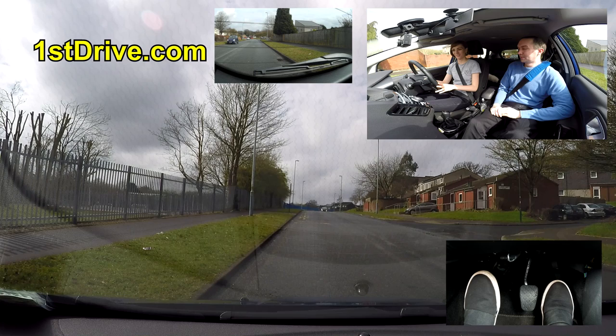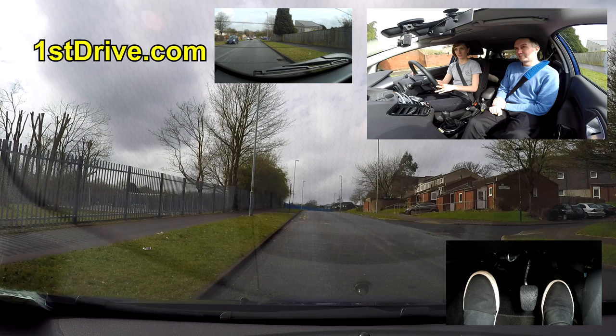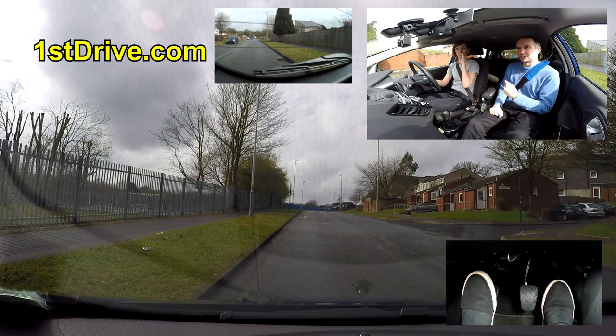I need to check the mirrors. Yep, that's it. So the mirrors are up to you to do. Just let me know what you can see out the middle mirror though. What's going on behind us now? There's a blue car coming and then that's good. Turned away. That's it, if you can see that, it's fine. Some people can't see, you might be able to see the bus, maybe not from where you are. Oh, yeah, just about now. That's good.